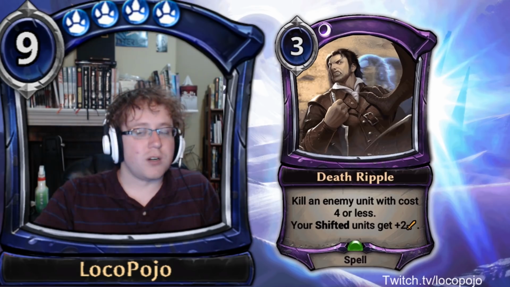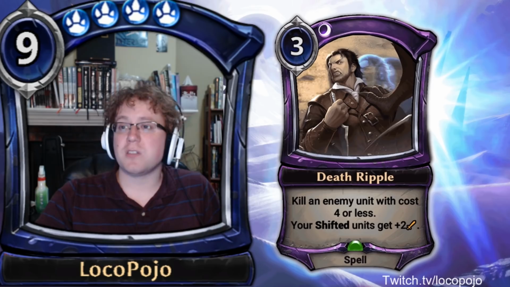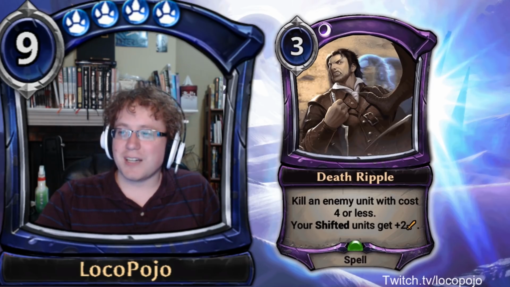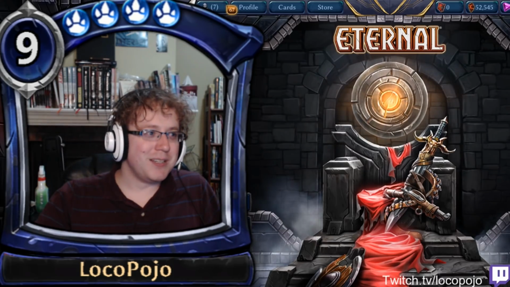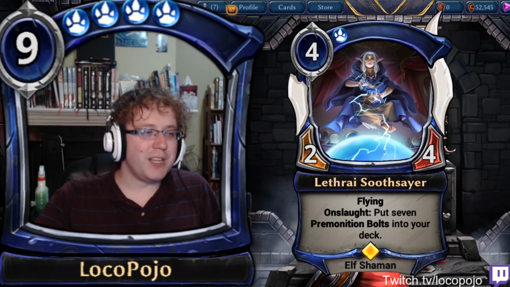Definitely a strong limited card. Maybe too strong a limited card just because it's such good removal, and the shift ability is, you know, it's fine. Lethrai Soothsayer, oh my goodness, I'm so happy about this one. Okay, Lethrai Soothsayer is a 2/4/4/4 with Flying Onslaught. Put 7 Premonition Bolts into your deck.